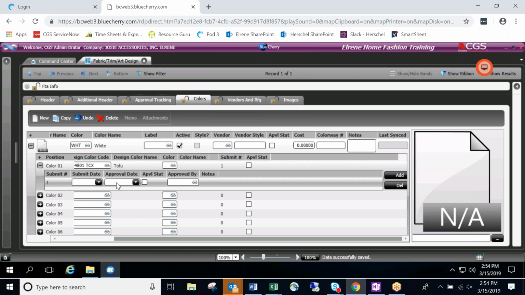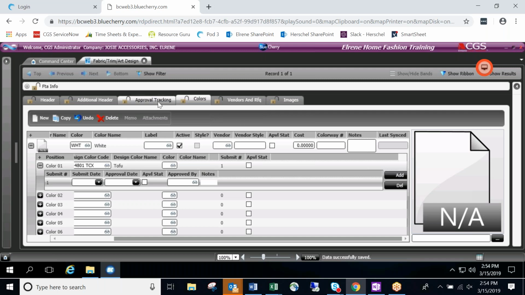So this is the submit that was dated on 1/21/19, and I'm approving it today on 3/15. It took you 2 months to get to me, and it is still not approved, so I'm not going to check that box. I'm going to put approved by, and you can always screen design this just to say comments by or reviewer kind of thing. And then notes like the red is too red, the white's too saturated still, or it's coming across with too many blue tones in it, whatever your comments are here.